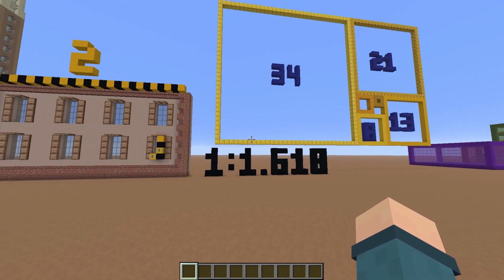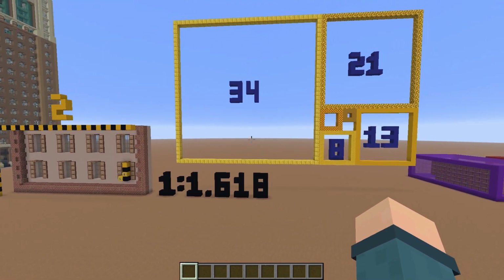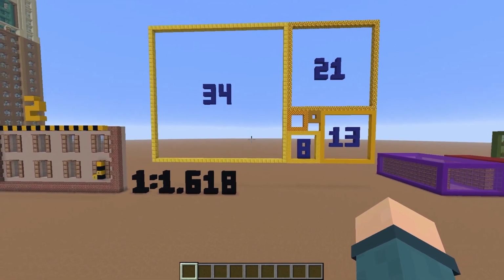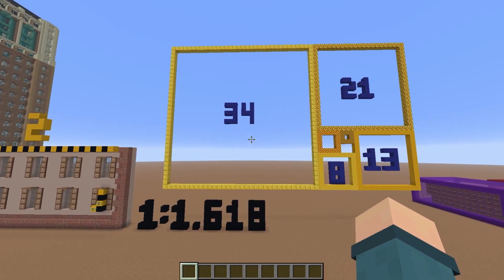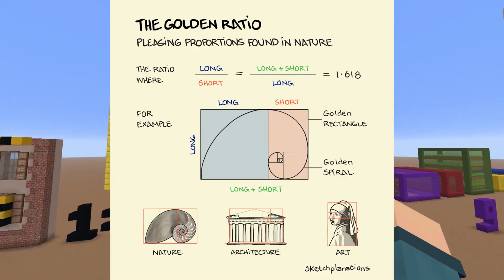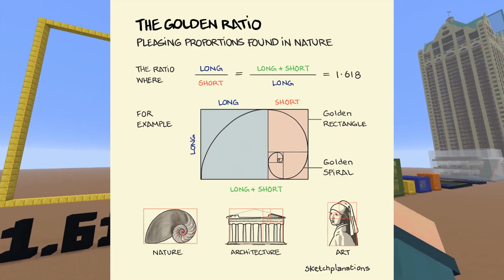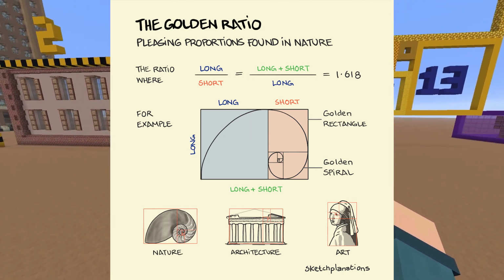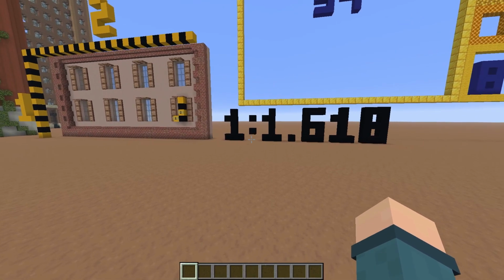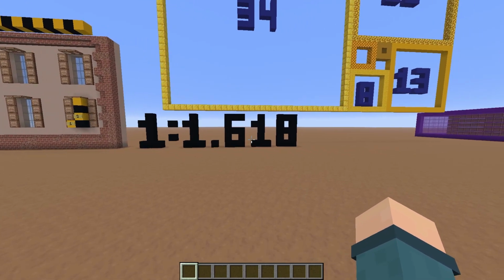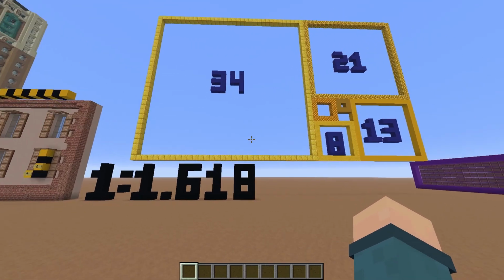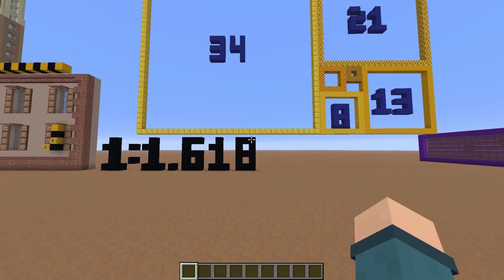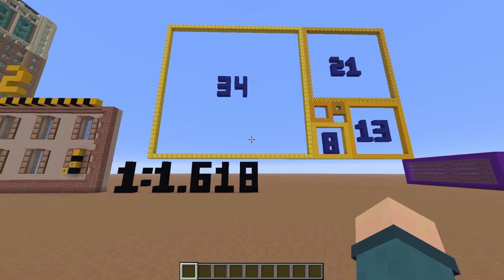A proportion that you're going to see a lot is the golden ratio. This is where the long over the short side is equal to the long plus short over the long side. That comes out to about a ratio of 1 to every 1.618, which is roughly about a 3 by 5 rectangle.